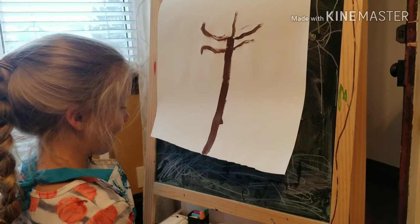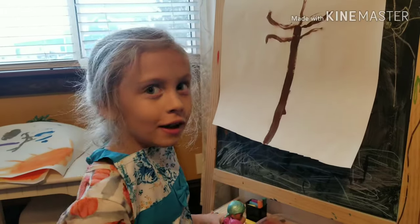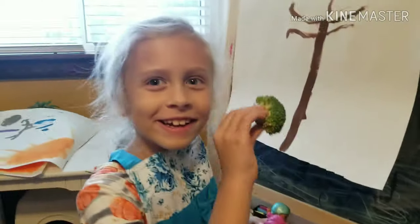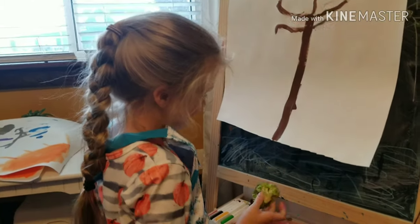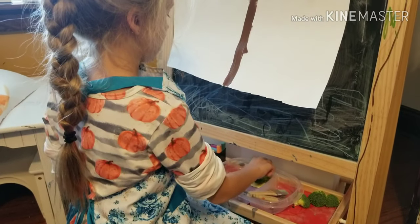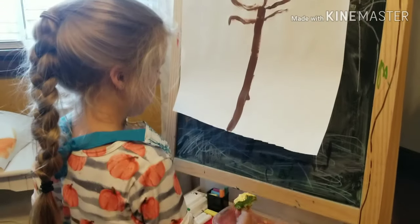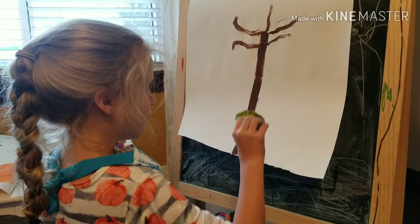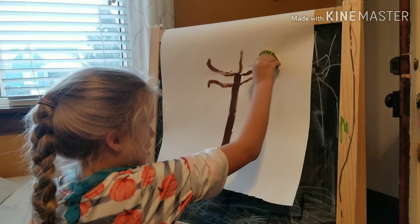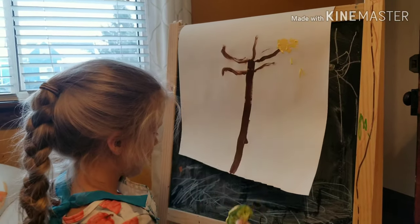Now, I want to tell you my secret ingredient of doing the leaves. I'm gonna use broccoli. I know it sounds funny using broccoli as a paintbrush, but I'll show you how good it turns out. I'm gonna start with yellow. Look how pretty that looks.